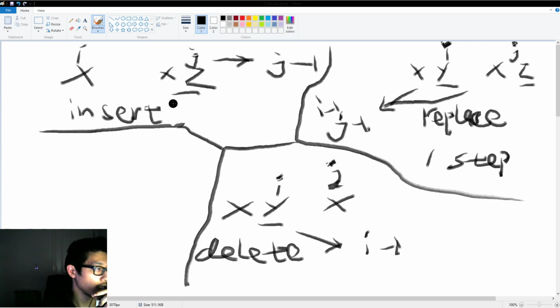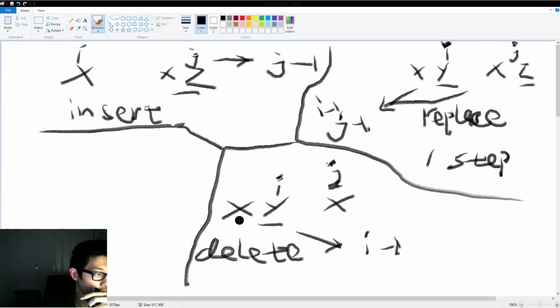First, insert: we insert a character to make it equal to the second word, then we move forward, so we use j minus 1 to see the second-to-last character of the second string.